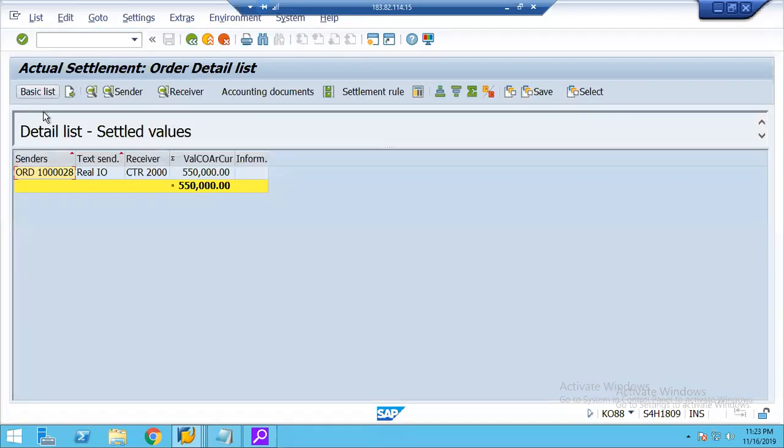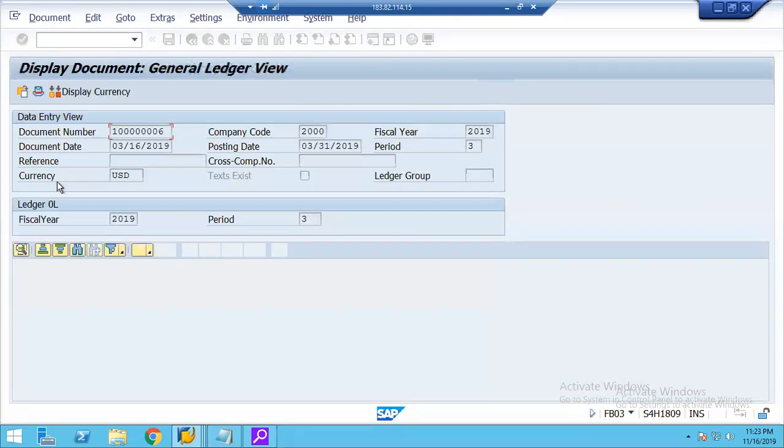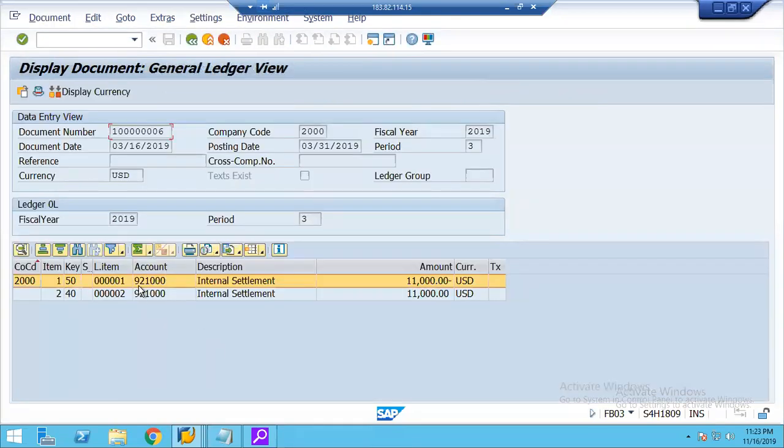Go to details, you can see the accounting document. Now, if you select the accounting document, double click on this. See here, because this is created in finance, as we discussed a little while ago, we will have an accounting document.